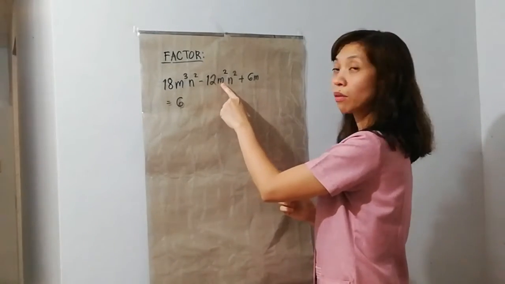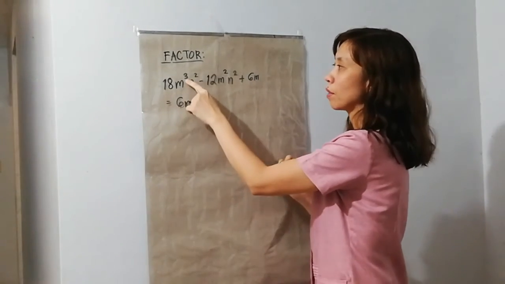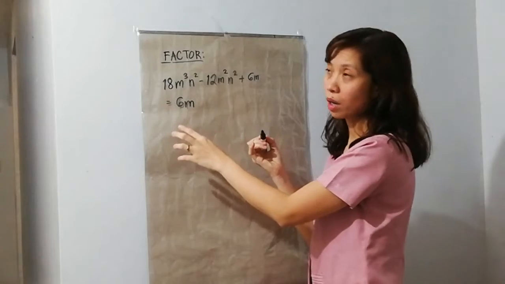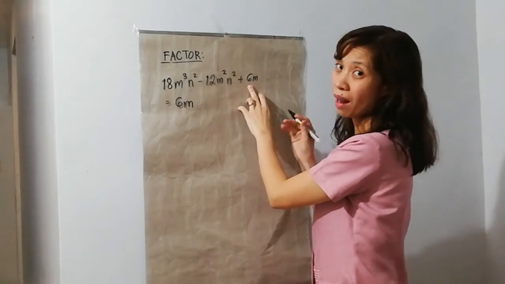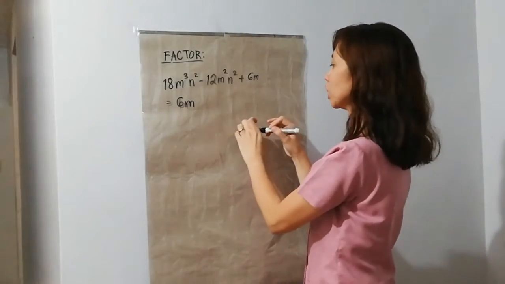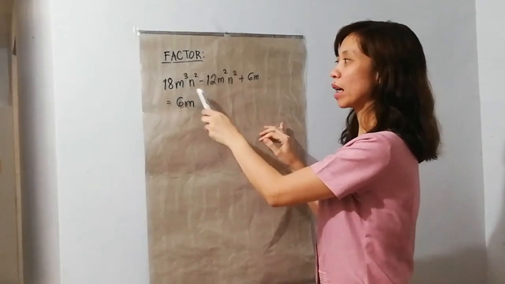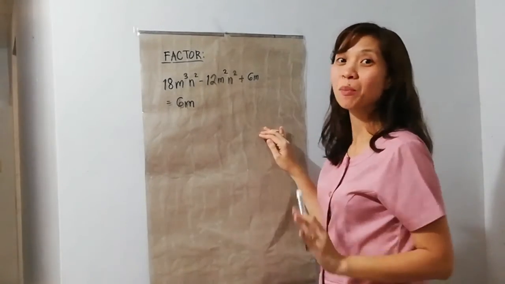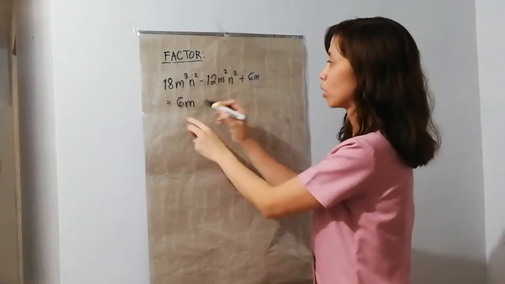We have M here, meron dito yung M, meron din dito yung M. So, common factor nila is M. This is 3, this is 2, this is 1 — yung exponent. So, ang common factor, 1 ang exponent. Sa first term meron tayong N, sa second term we have also N. Pero sa last term, wala. So, hindi sila common — hindi natin inalaga yung variable na N. Kahit kating-kating na yung kamay ninyo na ilagay ninyo yung N, dahil meron dito sa dalawa, kaya lang dito sa last term, wala. Hindi siya pwede. Kasi sabi nga natin, common sa lahat ng terms.